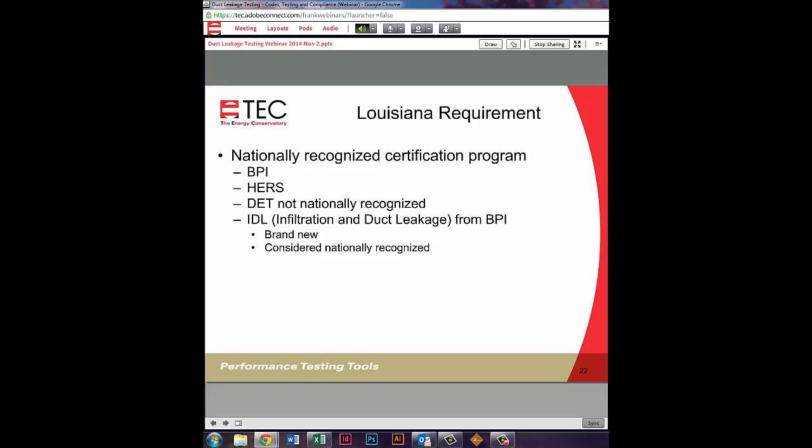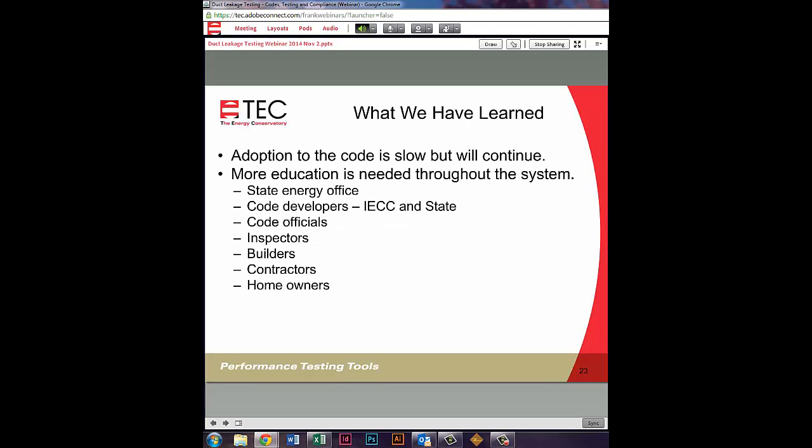Then that gets entered or sent back to BPI for them to receive their certification. So it's a new program. It just came out at the beginning of November, and we're waiting to see some more information coming from BPI on how that's being rolled out.